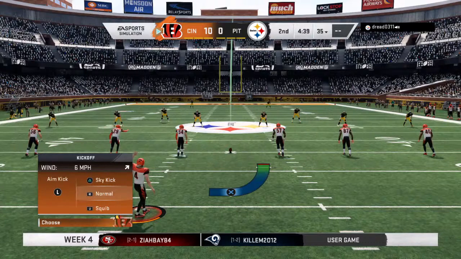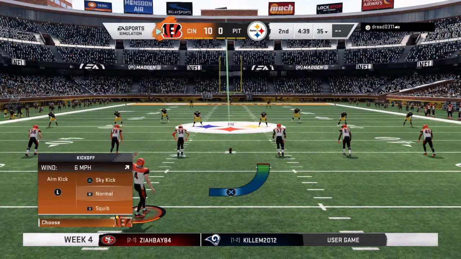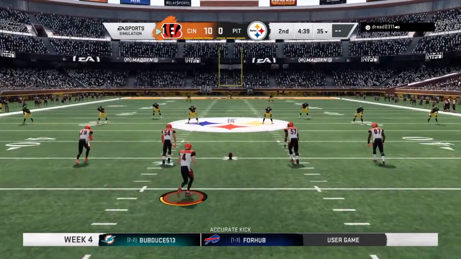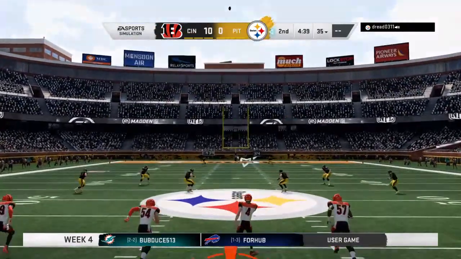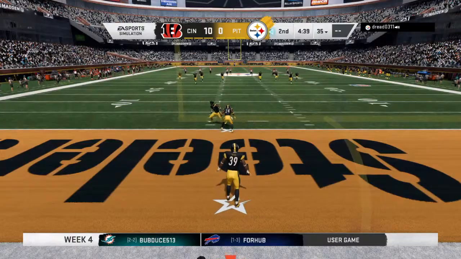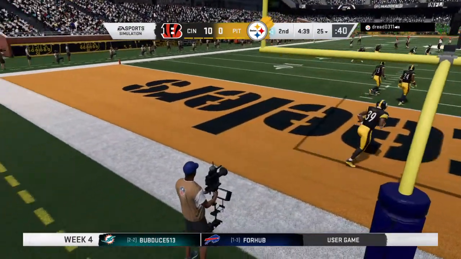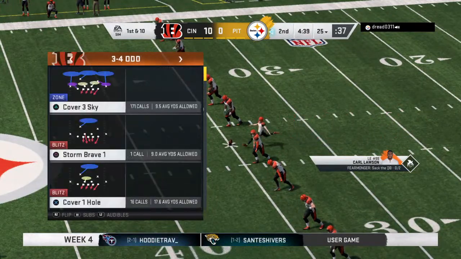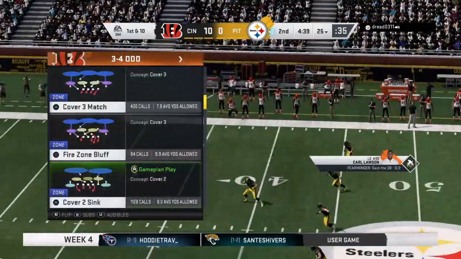Jake Elliott set to kick off. Now after the touchdown, here's Elliott on to kick it away. And this will be a touchback as that sails over the end line. 25-yard line.